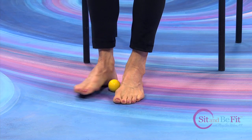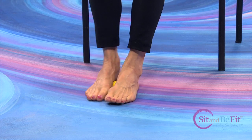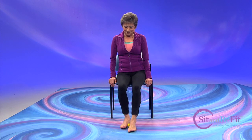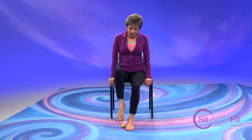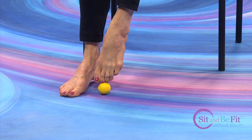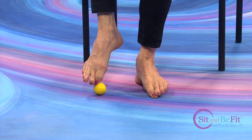You're going to put the ball right down here, right between your feet. We're going to roll it on the insides of your feet. You might have to keep your eye on that ball so it doesn't get away from you. Sit up tall. We're going to touch the tip of your toes — very tip — and then the heel. Tip of the toes, and then the heel. Here's a change: tip of the toes all the way to the little toe and back. Do it twice.